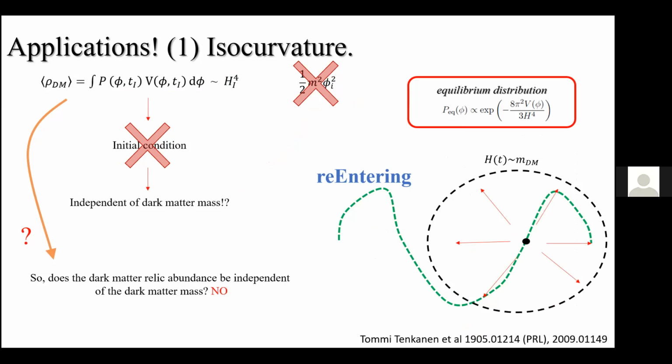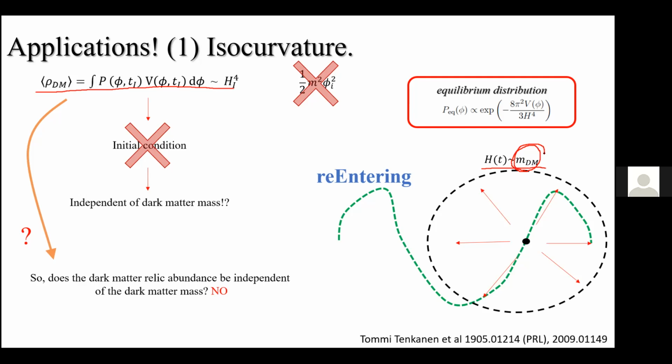The answer is that the mass of this scalar field will determine the energy density of dark matter, because, as I said in the beginning, when your fluctuation re-enters your universe, the fluctuation will behave like dark matter. So when the wavelength enters your universe, it will be like dark matter. Before then, it will be like dark energy, right? It only becomes dark matter after the wavelength enters your universe.